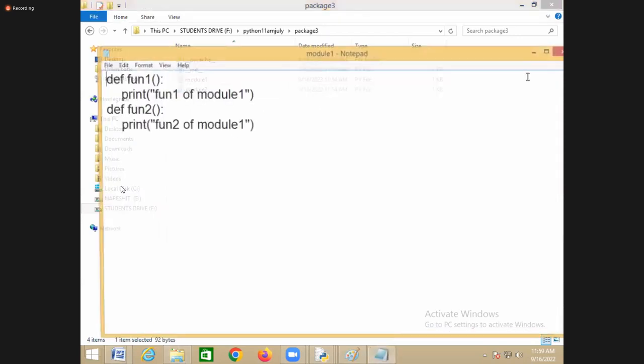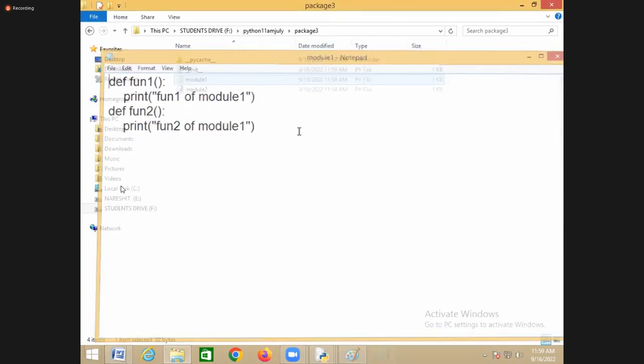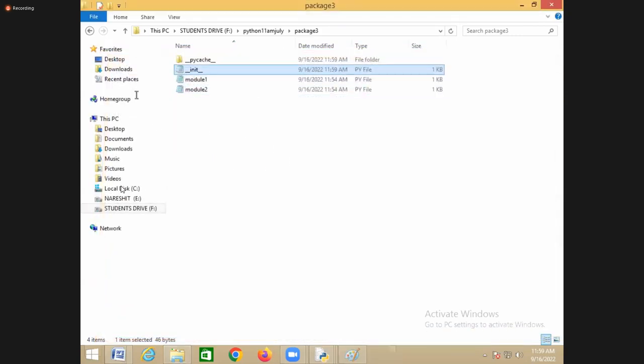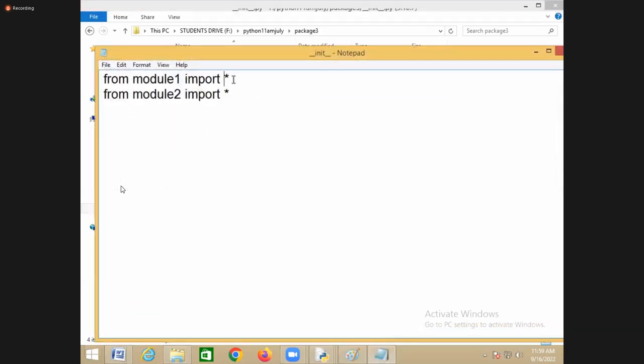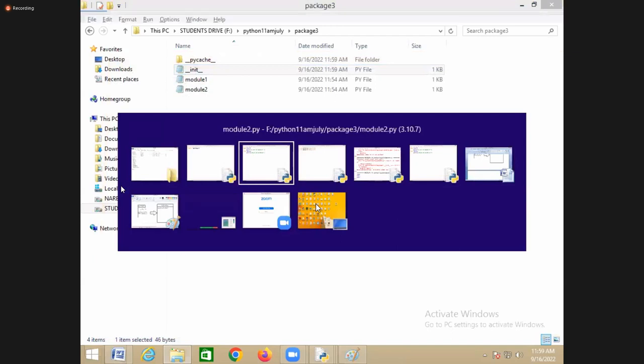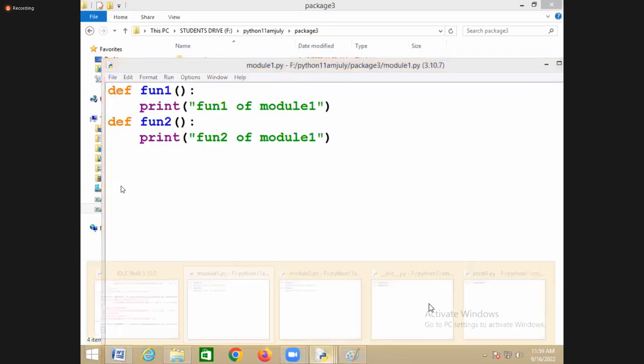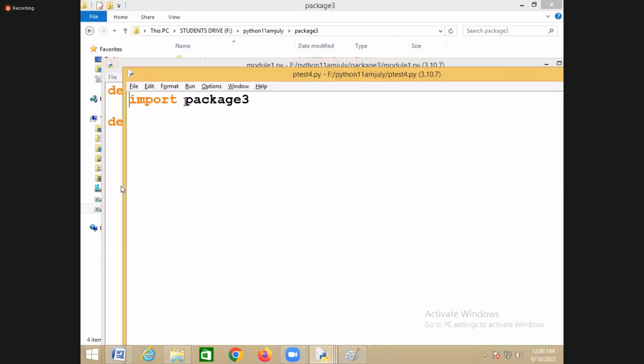Module 1 and module 2. This is module 1 and module 2, and here from module 1 import star, module 2 import star. Then I said import package 3, because a number of packages are there.